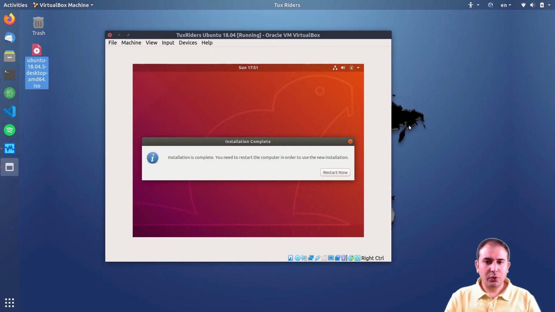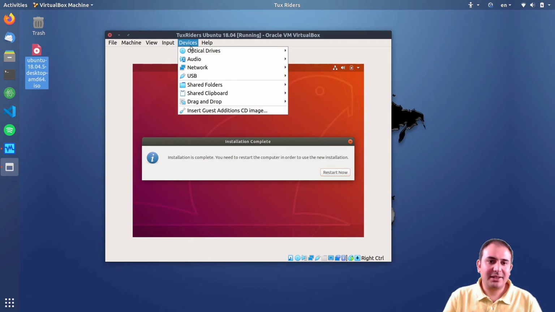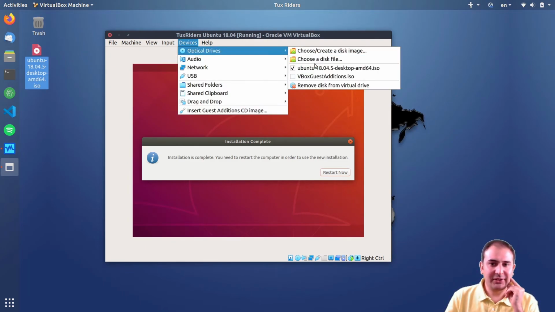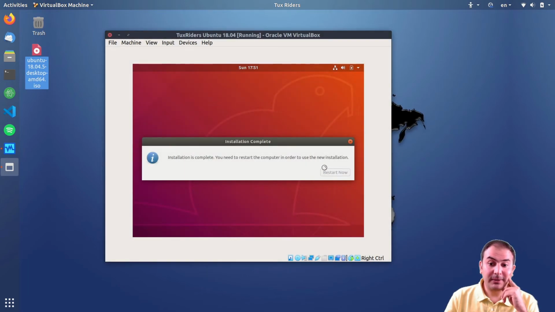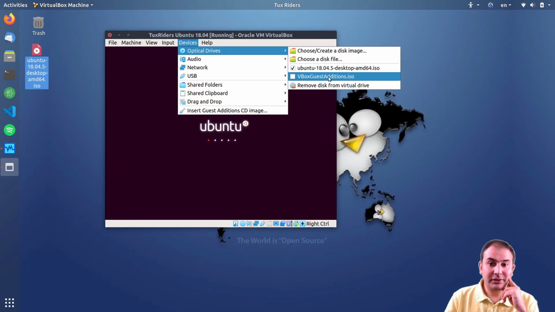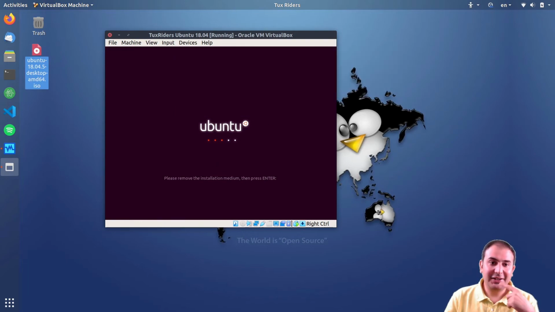Okay, so now it's finished, and we have to restart the system. But before restarting the system, like in a physical installation of an operating system, it is usually better practice to remove the disk from the virtual drive. So that's what we do now. We remove the disk. Maybe we should first restart, and then during the restart, it asks us to do that.